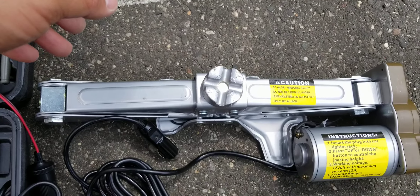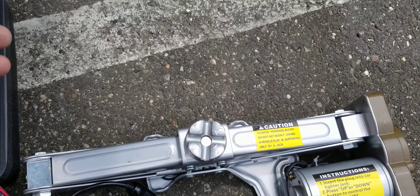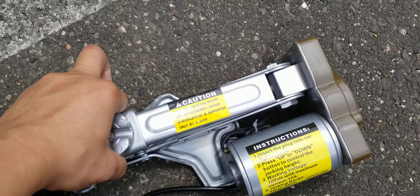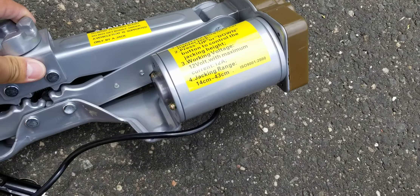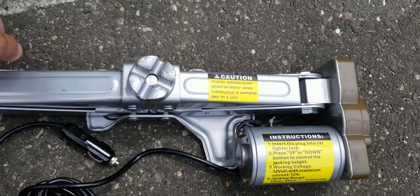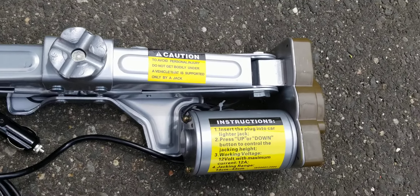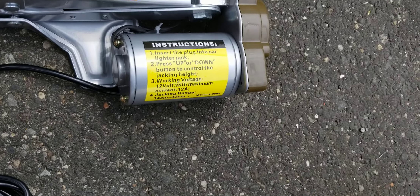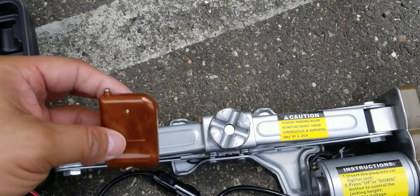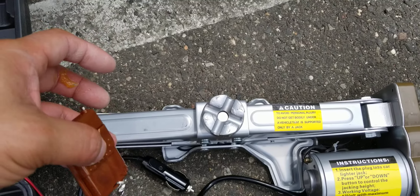All in all, as far as my review goes — and this is going to be like a 3-year review since I've had these over and over again — these are well made. Hopefully they made it better; I think they did. I've never found any usage for the remote at all, but I might consider using it.